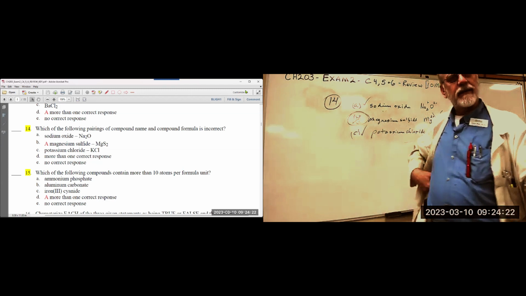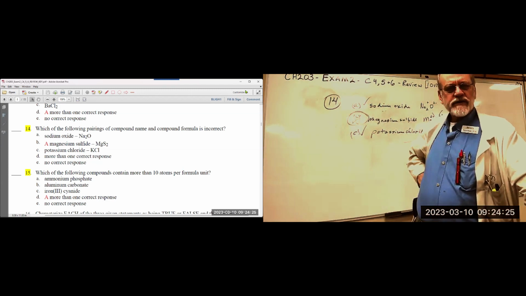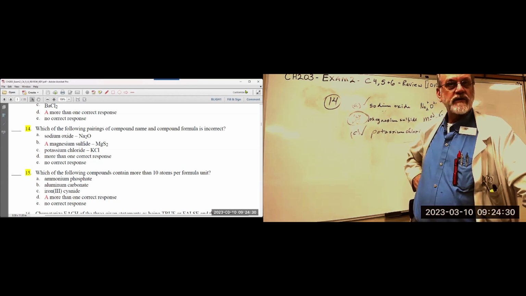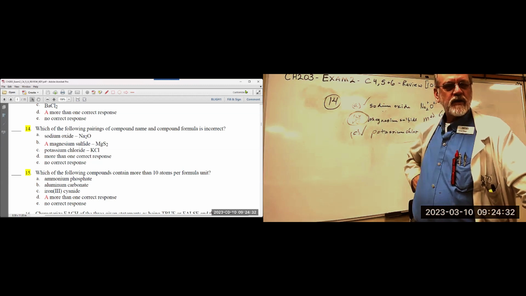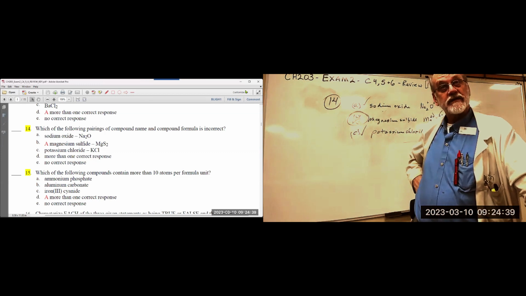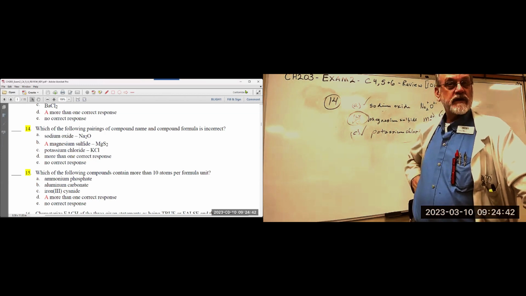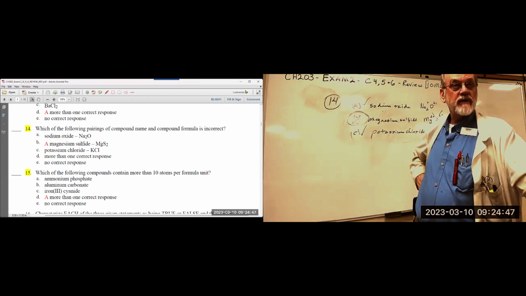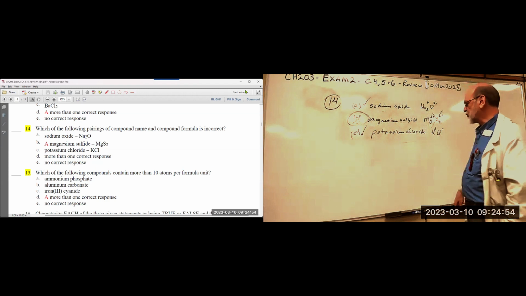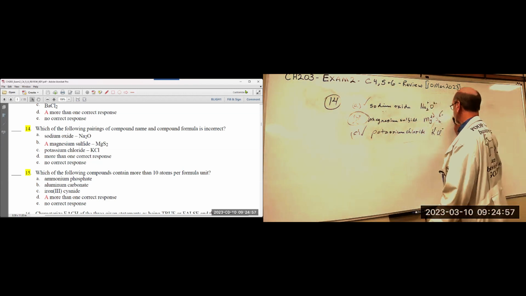You know, that's confusing, isn't it? The question asks for the incorrect one, but one of the choices, D, says more than 1 correct response. So it could be B or D, couldn't it? All right, so if you run across one like that on the test, you could answer it either way and argue. I might count it wrong if you put D, but you can come back to me and get credit for it. Okay? For a question like that, that was poorly worded, to say the least.